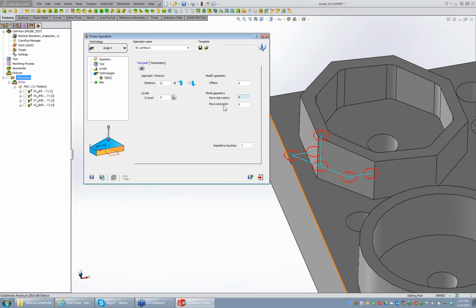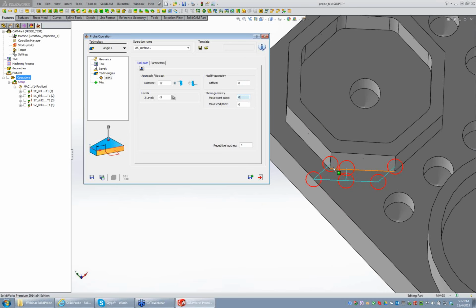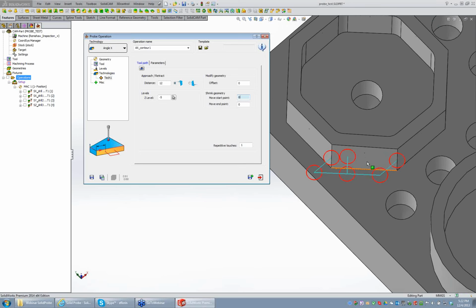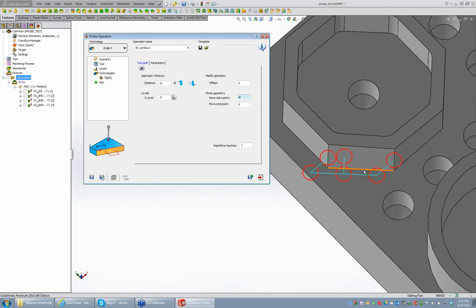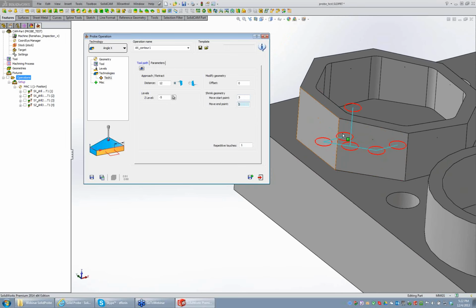Move start and end point. The probe will touch the surface on the edge. If I don't want to do this, I can shorten the toolpath, moving the start point and the end point to touch not on the edge.